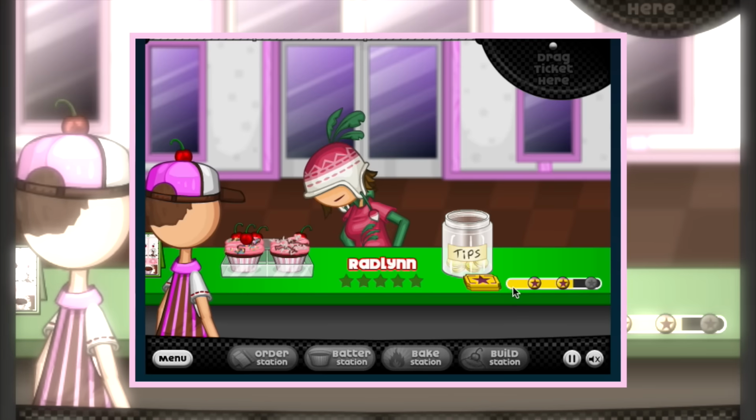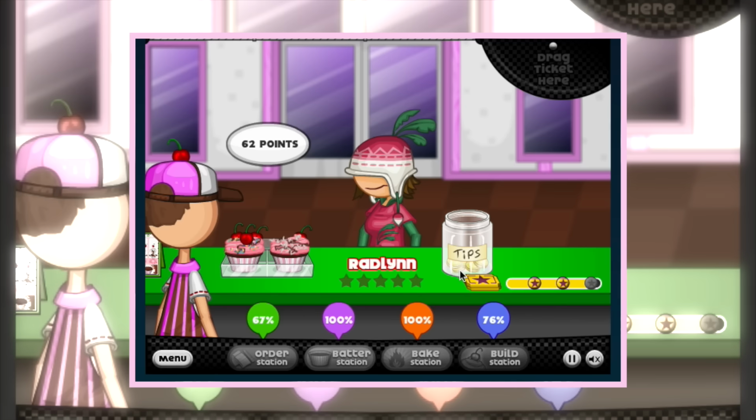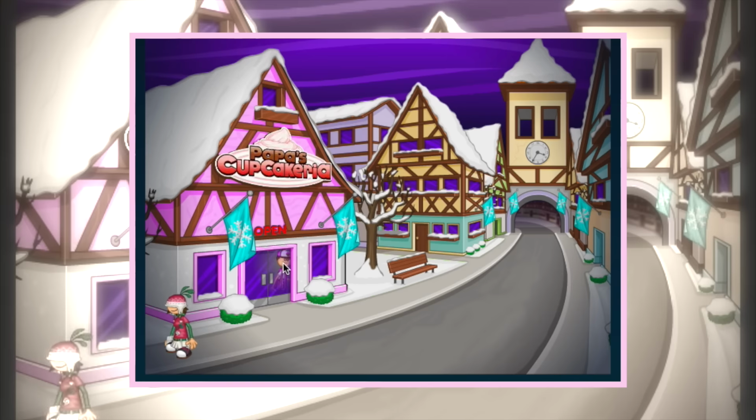All right. Here you go. I'm sorry that took a little while. Yeah, you just investigate, Radlin. These look like a 62. What? I even got a perfect on the thing. Oh man, what a hard day. Let's close the shop for today.